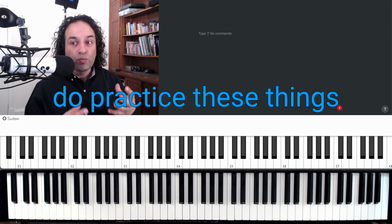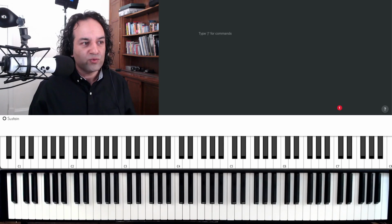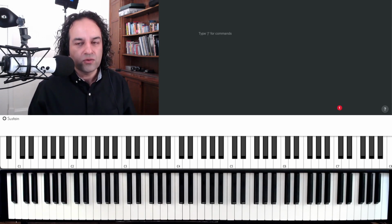By the way, do practice these things slowly enough for you. There's no point rushing into everything and tripping up all the time and then getting it right, because you never quite get the rhythmic strength to be good all the time.